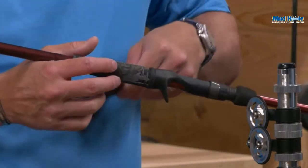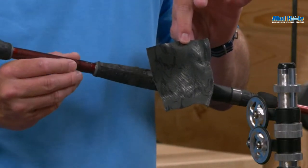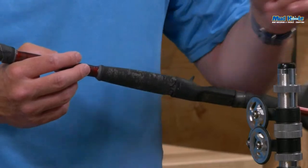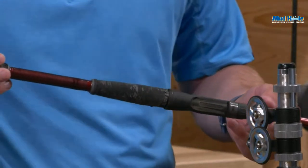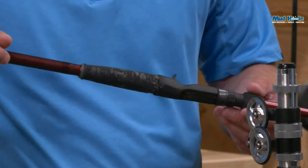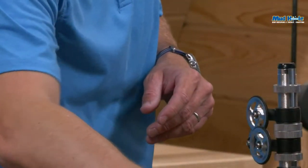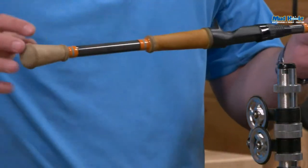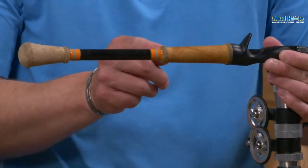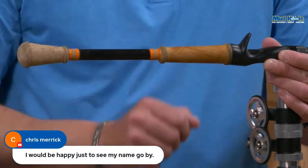All right, so there is your polymer skin. And now we're left with just our Winn Grip, EVA. It's just EVA, right? That's all a Winn Grip is underneath. Now, there's a couple ways that we can go about this. This black one is kind of hard to see, so I'm actually going to show you on a tan one that I've got right here. We've got a tan one that we've already cut off. Now, if you notice, you're still maintaining the ridges on the little high spots on each end here, right?